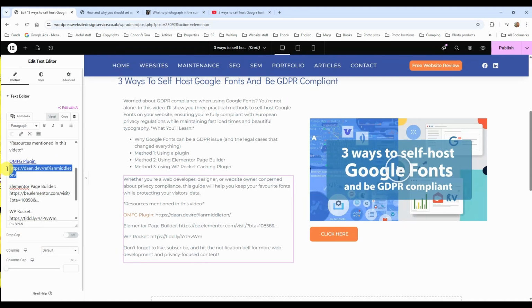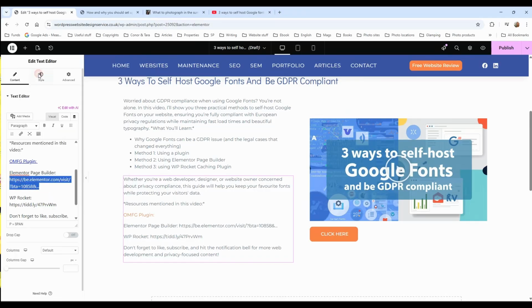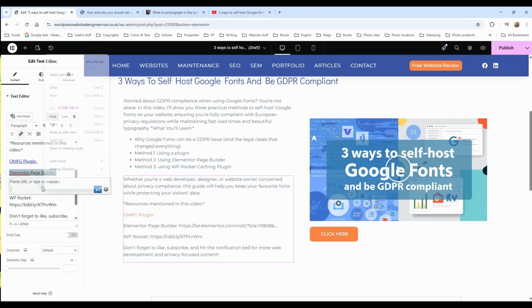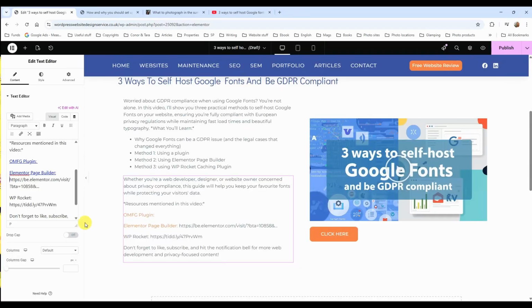Now I can get rid of that and just have a simple text link, so I don't need to show these whole URLs. So let's do the same here. Copy, paste, in this case all three. Same thing here.